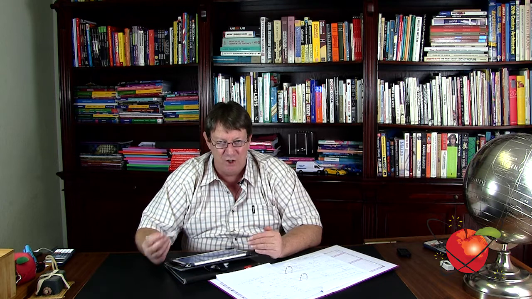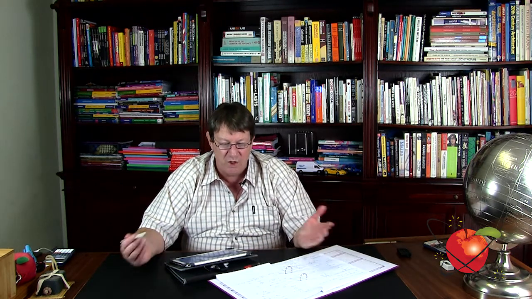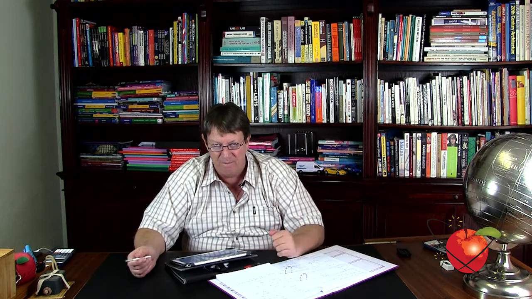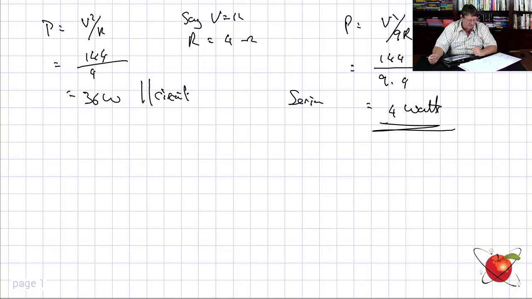Okay. Remember, if you get one of these in a test, just assign a voltage to each resistor and 12 volts or 24, just a nice even number, to the battery. And you can very quickly work it out. It takes a few seconds. Okay, so we've looked at that now.